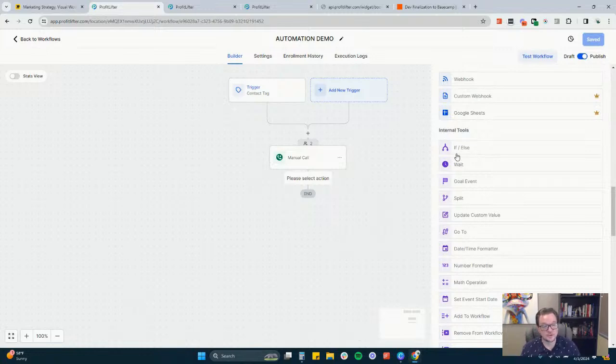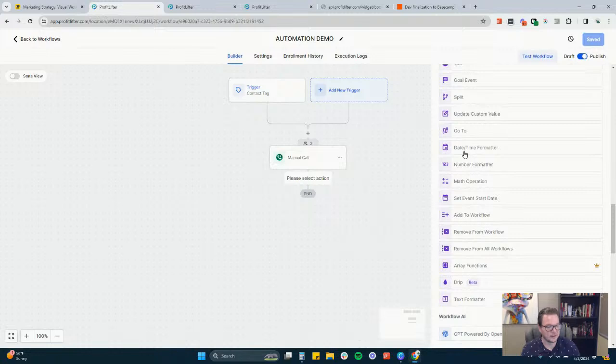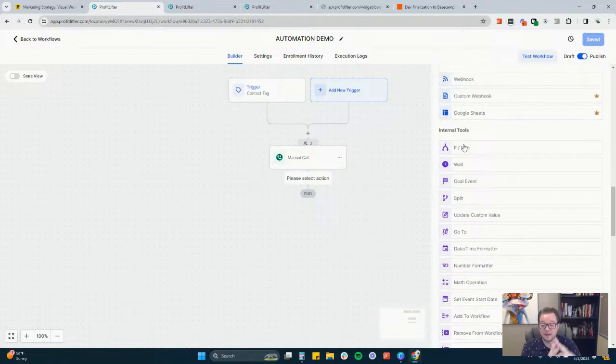Your internal tools are going to be manipulating the flow of your workflow. Like the if else scenario, this is basically an if then, and we'll have to jump into this a little bit later. But basically you can make it where if they have a tag or if they take a specific action that gets them here, then you move them into this funnel or into this automation sequence or this one.